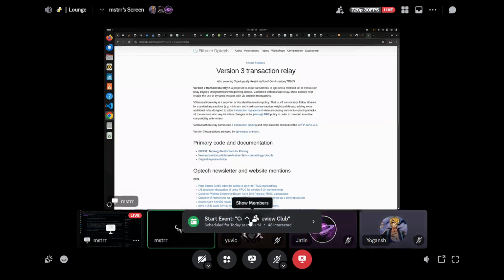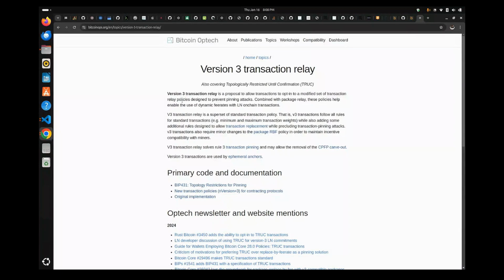Version 3 transaction relay is a proposal to allow transactions to opt in to a modified set of transaction relay policies designed to prevent pinning attacks. Okay, what are pinning attacks? We'll get into it. It's combined with package relay, and these policies help to enable things like dynamic fee rates. It's also used in the LN network, the Lightning Network.